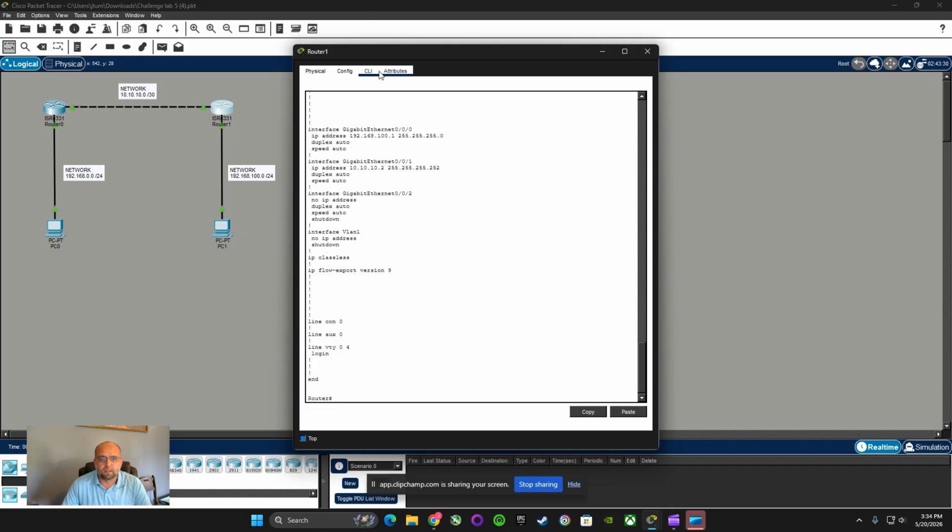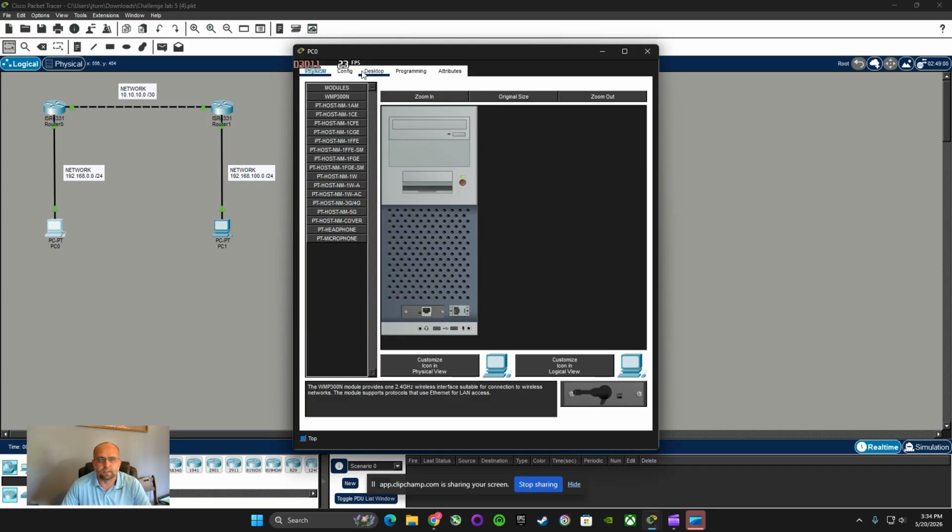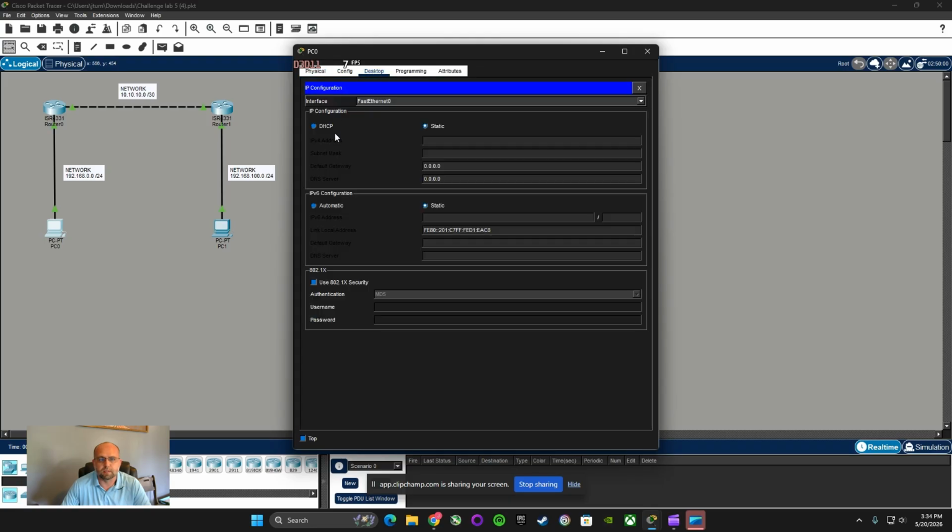Now that we know our IP addresses for the routers, we're going to go on to PC 0 so that I can set that up. Let's go into IP configuration. Let's give this 192.168.0.10 as the IP address, and the subnet mask will be the default for a /24.